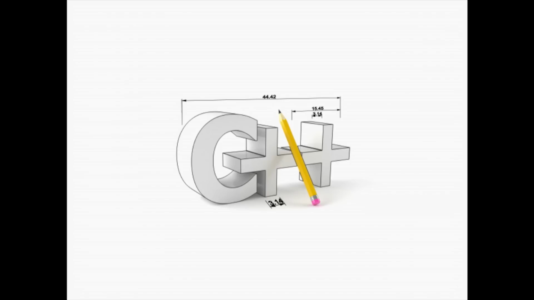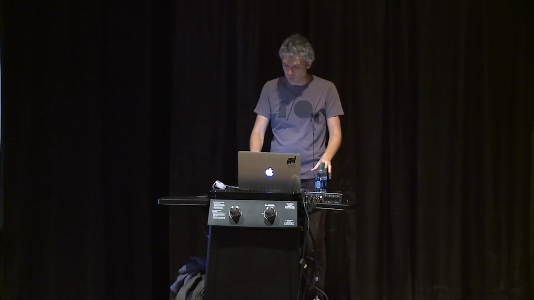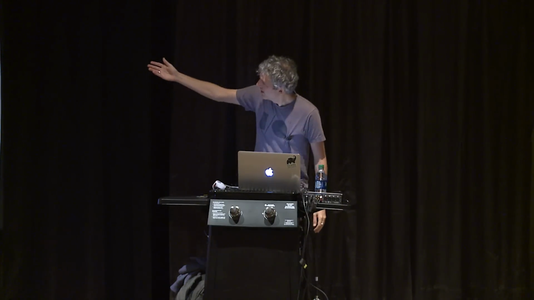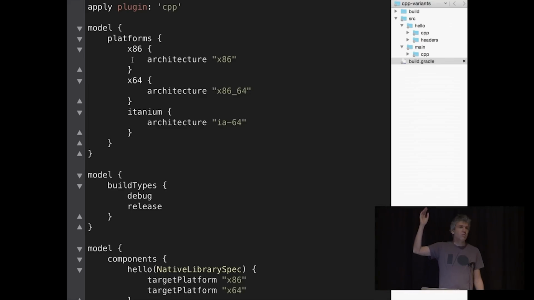That is exciting work. C/C++ is a very important platform for us. We are partnering, for example, with Unity Technologies, who are migrating the whole native stack towards Gradle. And the NDK support in the new experimental Android plugin will no longer be based on Make, but on a Gradle C/C++ plugin, and we're very excited about that. So you will have a similar rich declarative language to describe your native build requirements. Who of you is doing any NDK work? Yeah, so that should be really nice.